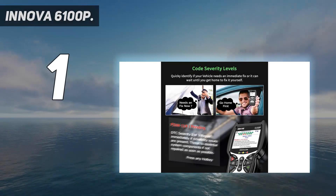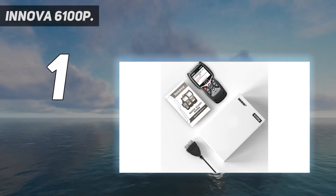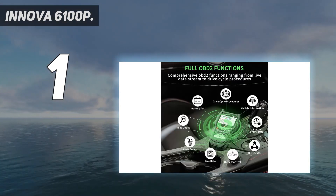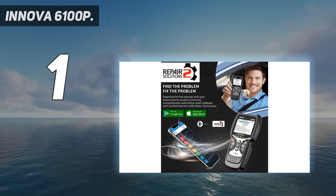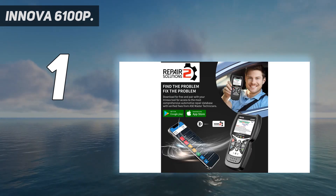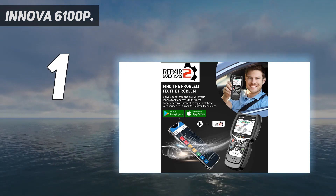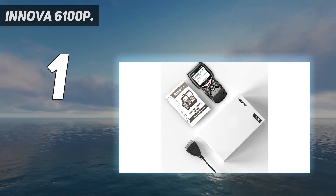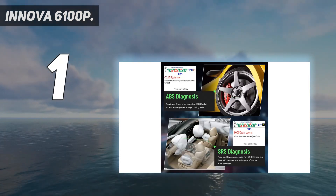And number 1: the Inova 6100P. The Inova 6100P is the kind of OBD-2 scanner that can make any amateur mechanic feel like a professional. This crossover device can function as both a handheld unit while also connecting to the Inova app, offering a great variety of diagnostic abilities. The $140 Inova 6100P has all the features you'd want, with a 2.8-inch color screen displaying everything from live data to fault codes to a pre-inspection I/M readiness check. When the traction light is constantly on, the ability to detect problems with brakes and airbags ensures all safety measures are in place.